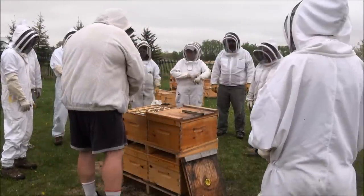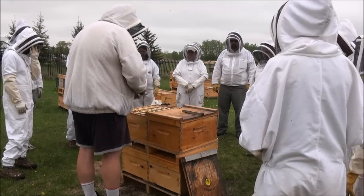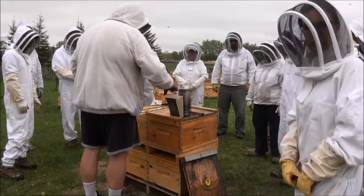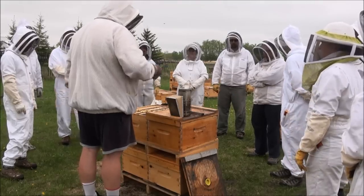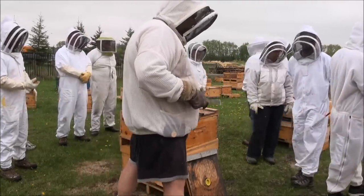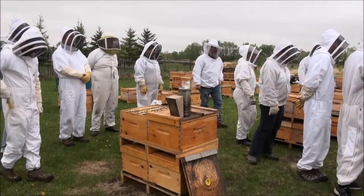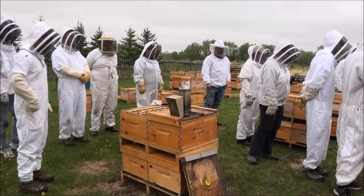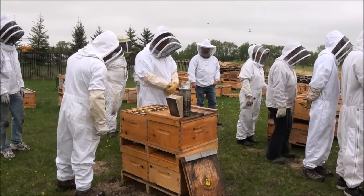Okay, so we see a couple of weight marks here. That's where our cells are. So we're going to make two nucs out of this. What do we need to do first? At least take our lid off. So these two I've made. See, it says queen cell, May 25. So we'll start over here. So open those suckers up.